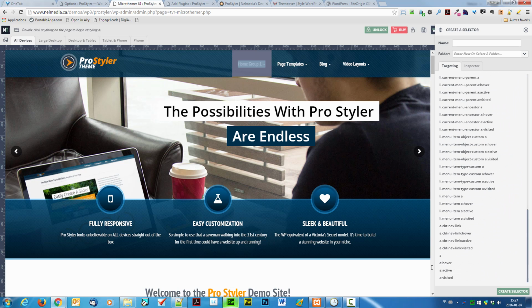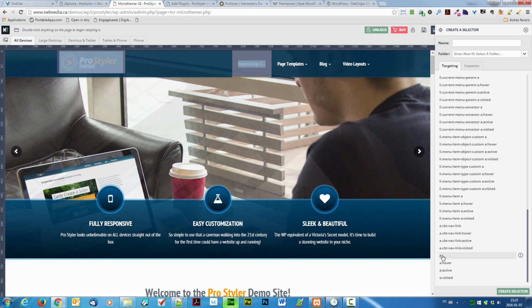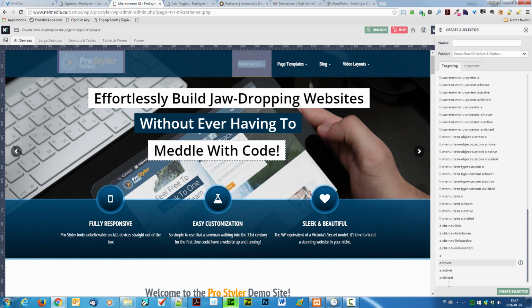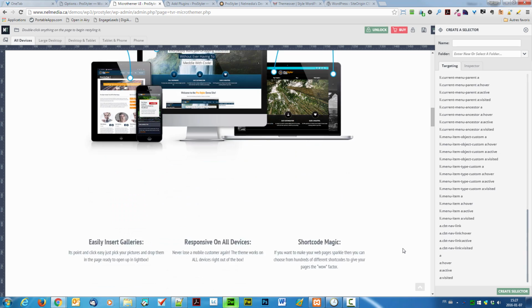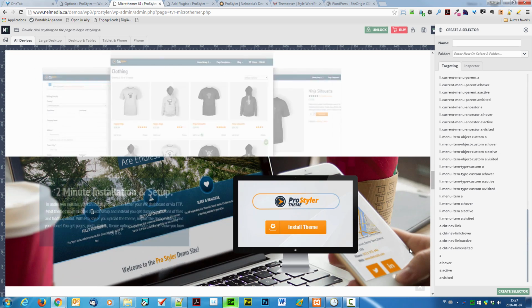So for example, all the links, but of course when I mouse over it, it will highlight what it will change. Depending on what you're on in the page, of course, if I had other links down there, I would see them highlighted as well. So this is really not the one that I want to change.